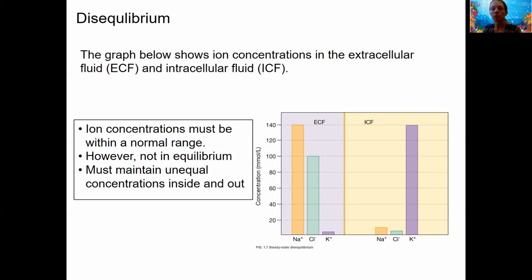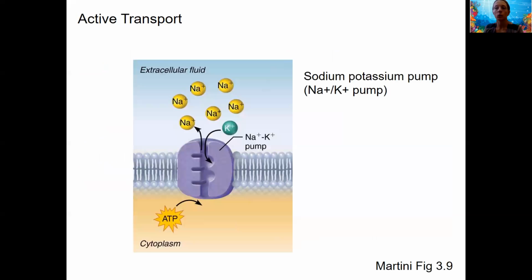Maintaining something in disequilibrium takes energy because there's always that drive towards equilibrium. So this is going to require energy. Maintaining disequilibrium takes energy. This is going to be active transport. So not only do we have a protein in the membrane, we also have a protein that uses ATP. The sodium-potassium pump is one of the most important things that you should make sure to learn because I will talk about it all year. It's one of my favorite proteins.